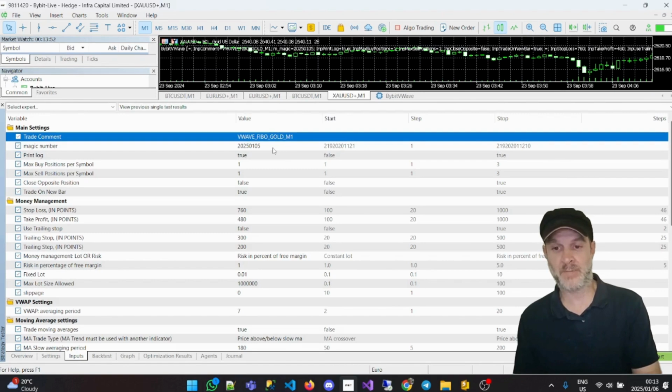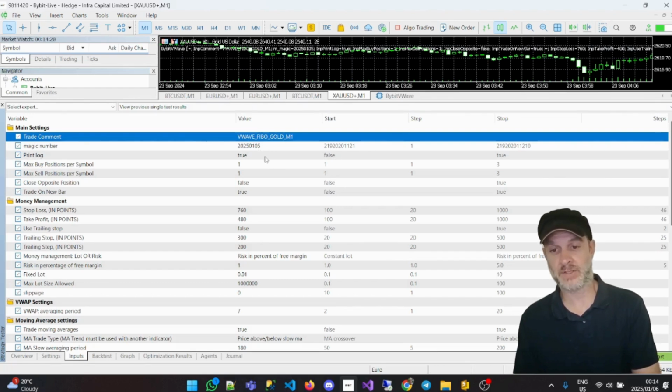Yeah, magic number. A magic number is your unique number. It's a way of identifying that EA on a particular chart, so you know that all actions will be done against that EA. Because if you're running 5 different gold strategies and you don't have a unique number for each one, it could actually close all the trades or open trades in different charts. It could get a bit messy. So the general rule is that if you've got an expert advisor running and it's the same EA, use a different EA magic number each time you add it to a chart.